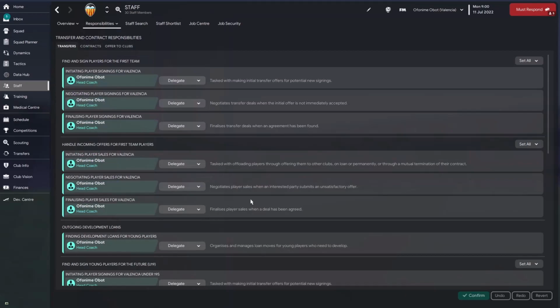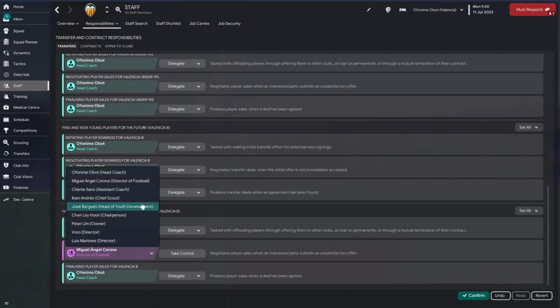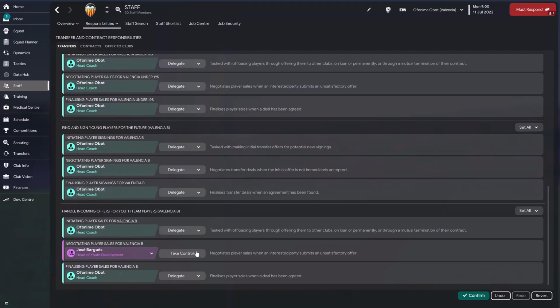For scouting and contracts, you do want to take over some of this by yourself. I think only the youths, when it comes to negotiating their contracts, I'd like to delegate this to the assistant manager, director of football, or head of youth development. Try to give it to somebody else. You can go on to choose it here for youth, head of youth development, like this. And then I do like to leave the finalization of those deals to me, so in case I see the numbers and I don't like the numbers, I can just cancel the deal.